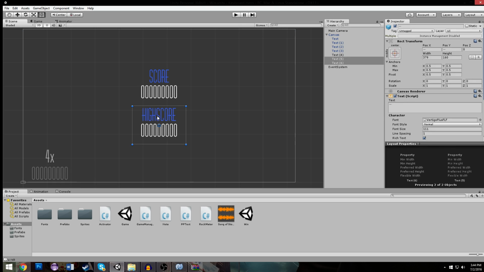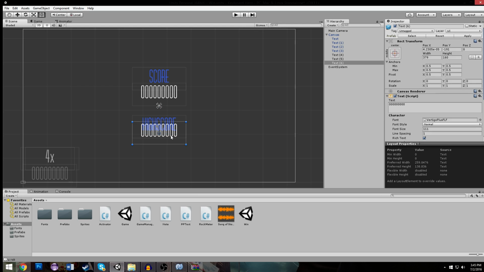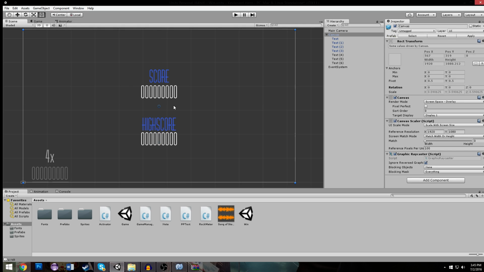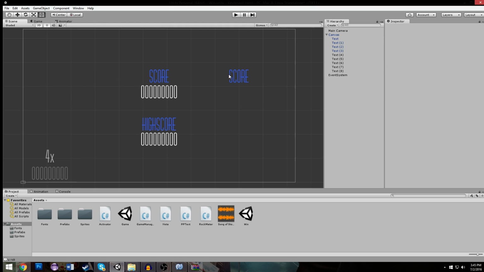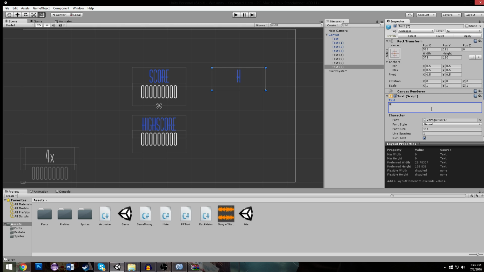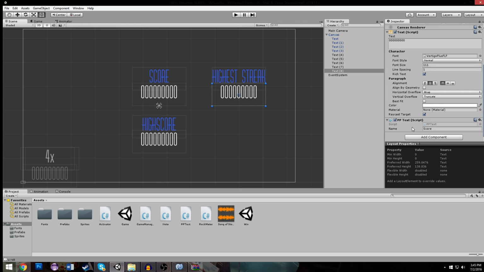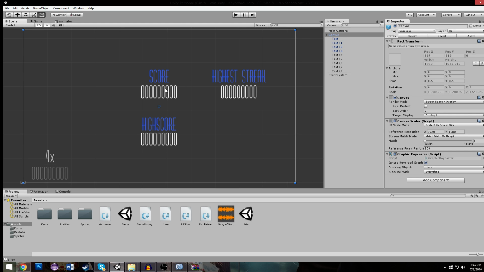And this will be distinguishably different from the other ones. We're just going to move it down. All the other stuff will be at the top here. So now we have our score. We're going to have our high streak and maybe something else there. I don't know. Highest streak. We're going to make that be your high streak, and we want to get your percent of notes hit, I guess.